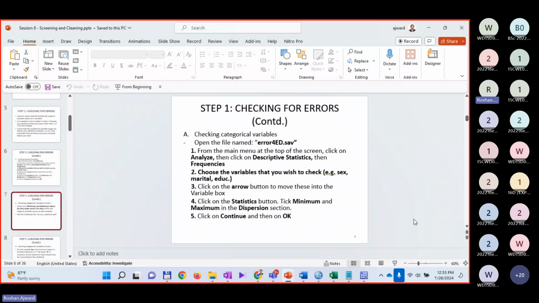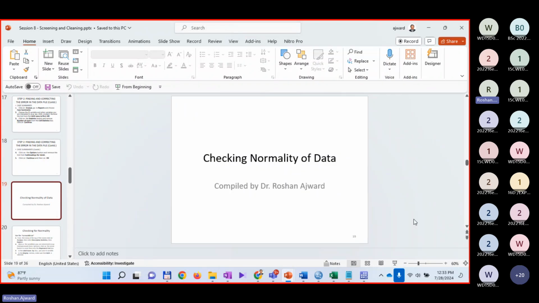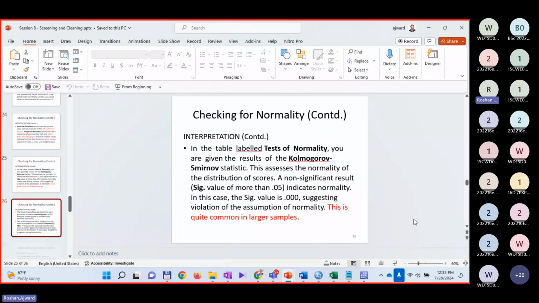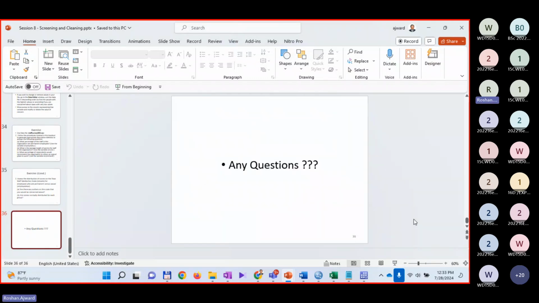And the rest of the things in this slide we discussed earlier: checking normality, outliers, and so on. So with that, we can say goodbye to SPSS completely. Meanwhile, I also discussed Stata. Today was a very productive day. We discussed data entirely, what data is, and also some basic commands in Stata.